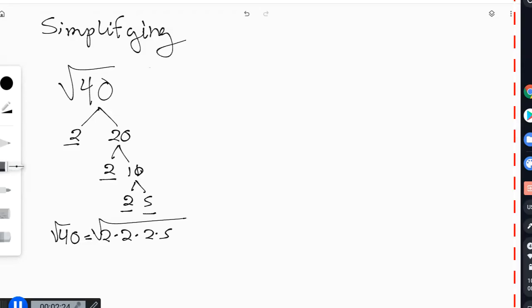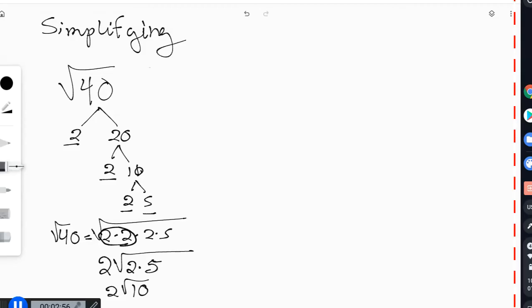And we know that the square root of 4 is 2. So when things happen in a pair, they get to come outside of the radical. Because 2 times 2 is 4 and the square root of 4 is 2. It cancels each other out. The 2 and the 5, they don't have buddies. They can't get out. So they stay in. So the 2 times 5 becomes a 10. And we have 2 root 10. So that is now square root of 40 in simplest form.